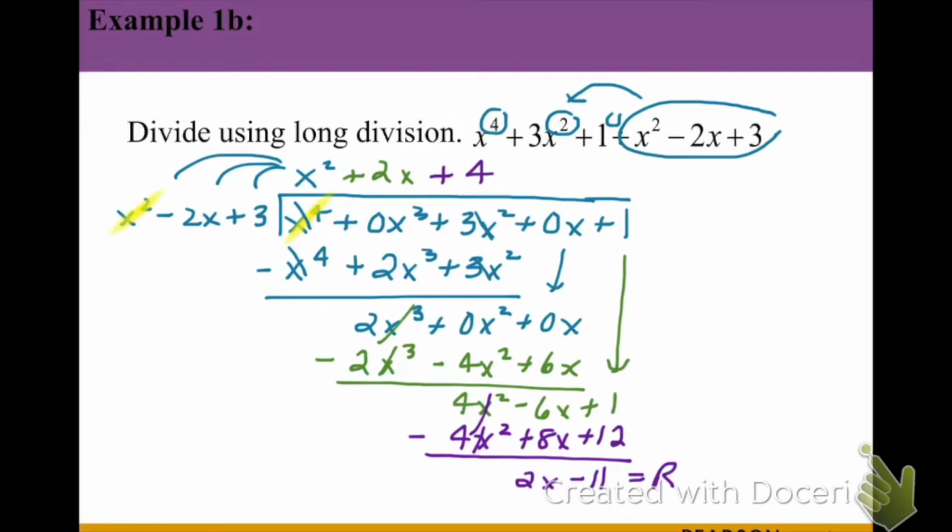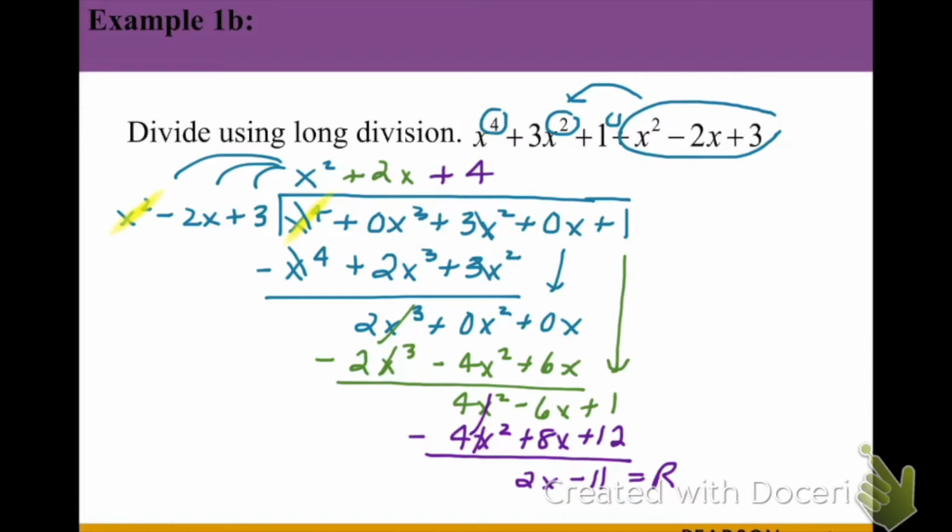Notice how the degree of the remainder, which is 1, is 1 less than what we divide by, the x squared trinomial. A remainder should always be 1 degree less, okay? There's also a proper way for us to write our solutions, in this case our quotients, which is our final answer, using our remainder.